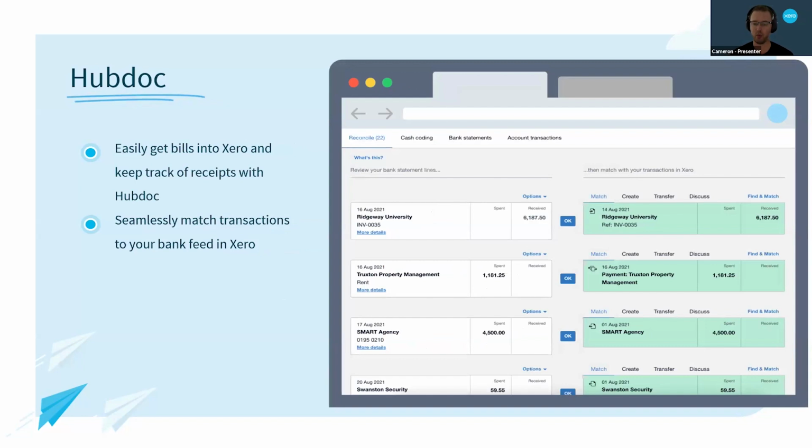What will also happen is that when these bills are created in Xero, you'll be able to easily reconcile your bank transactions against these bills. And what's really nice is that for as long as you're going to have Xero, so even if it's 10 years down the line, if you used Hubdoc to create that bill in Xero, it will attach a picture of that invoice. So that means that if you ever need to search for an invoice, or if you ever want to get an understanding of what an expense was a couple of years down the line, or even at year end, you can click on that transaction in Xero, and it will actually pull up a copy of that scanned invoice.